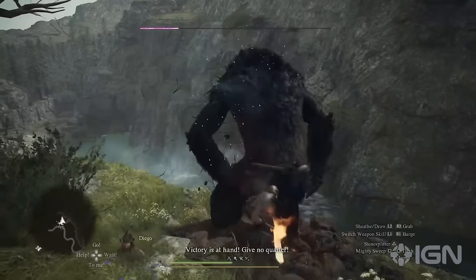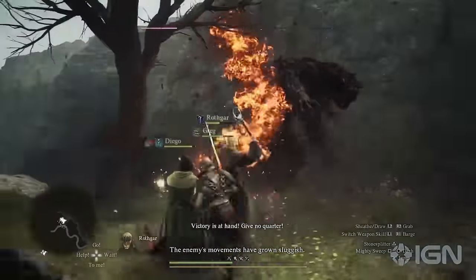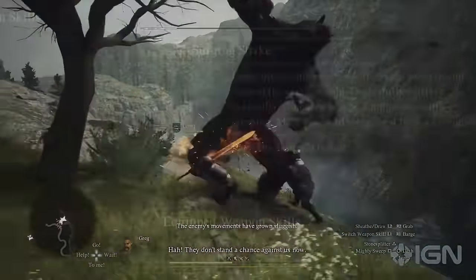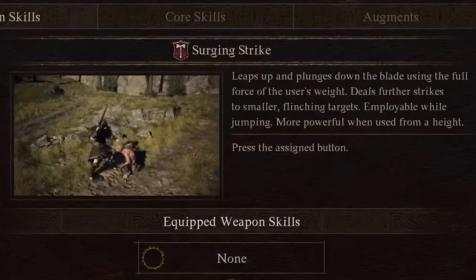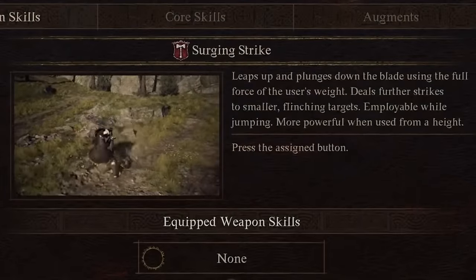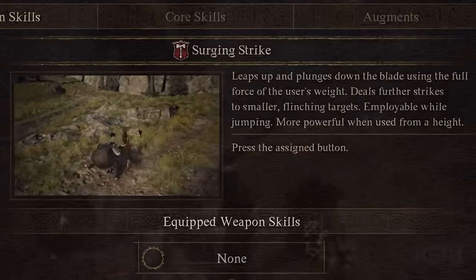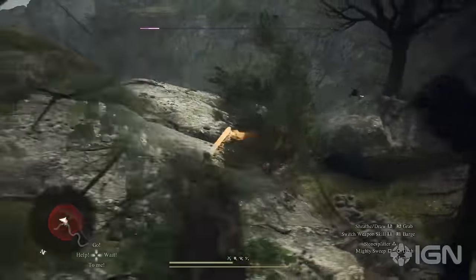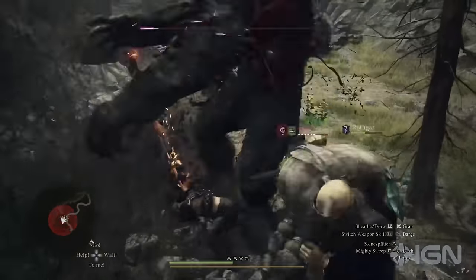And in addition, pawns are also likely to use in-air heavy core attacks if they are unable to grab onto something mid-air. Next up is Surging Strike, with which your warrior leaps skyward and descends with a blade, utilizing the full weight of the user for devastating strikes. This deals additional blows to smaller flinching targets, and is executable while airborne, with increased potency from higher elevations.